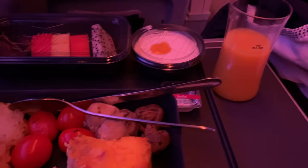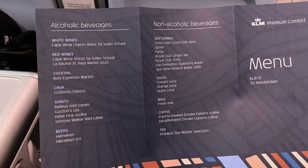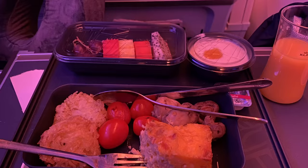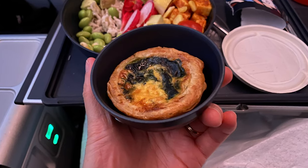Food. We were given a menu outlining what we'd get for breakfast and dinner, and there was also a much larger selection of drinks available. Overall the quality of the food was definitely better and tastier, and the portion size was slightly bigger as well. I liked having proper metal cutlery and proper glasses to drink from. I remember looking at the poke bowl and thinking wow, there are a lot of fresh vegetables here — I'm just not used to seeing that on a plane.